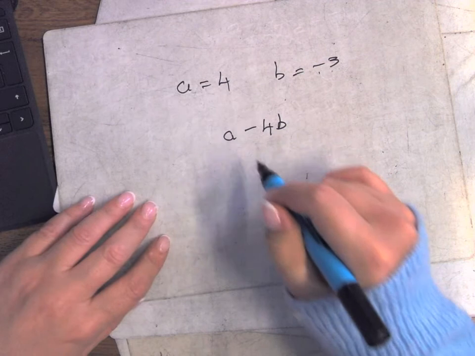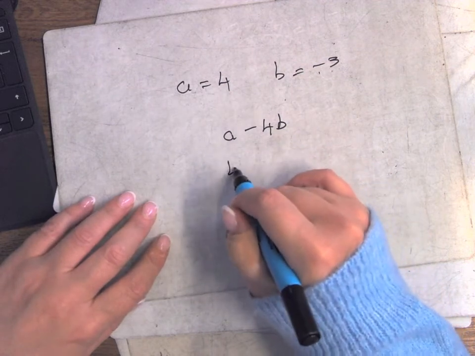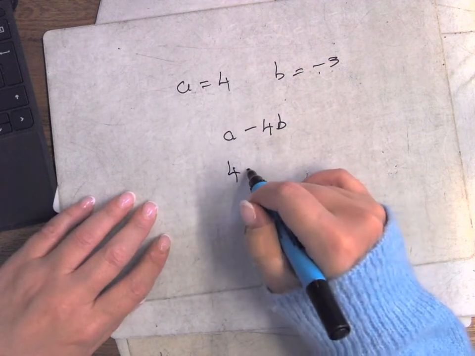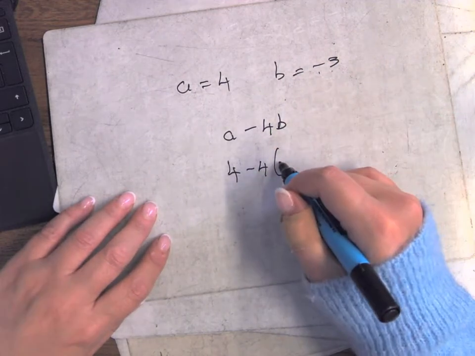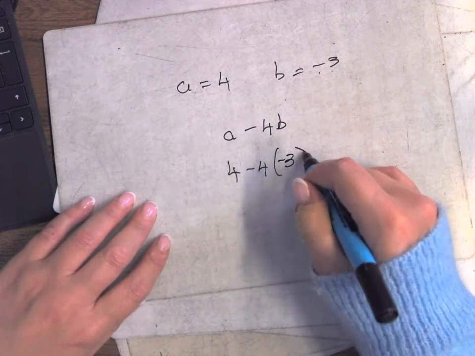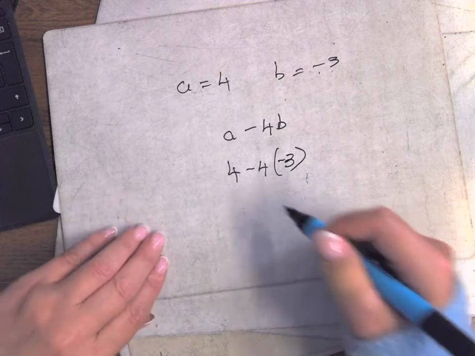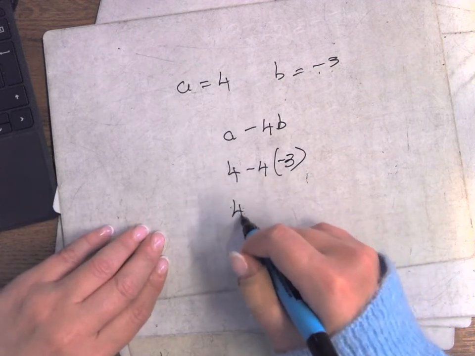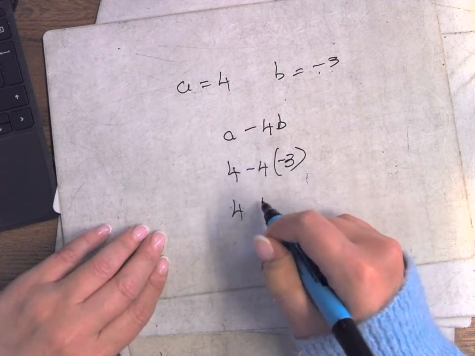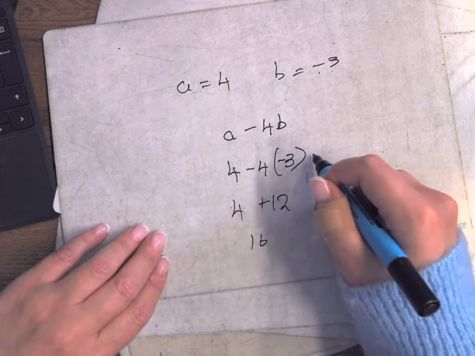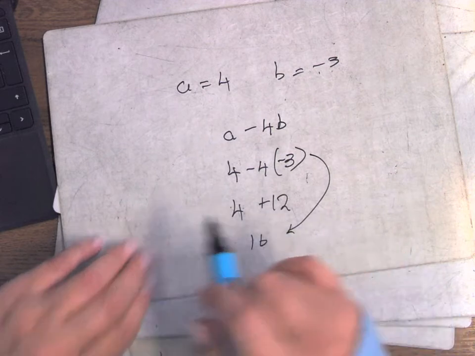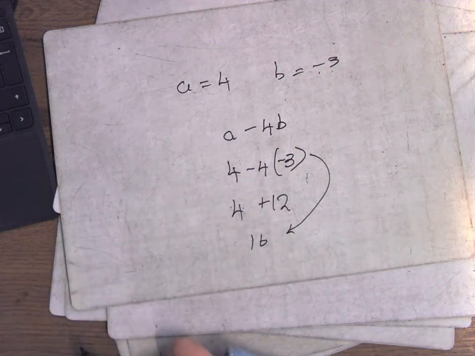Right, everywhere I see an A, put in a 4. So instead of that A, I'm putting a 4. Then it's minus 4 multiplied by what B is, which is minus 3. And if you type that into the calculator, it's actually 4. A minus by minus is a plus. 4 3s are 12. And that would be 16. But you can go straight from that answer to that if you use your calculator. You don't need the second last line.